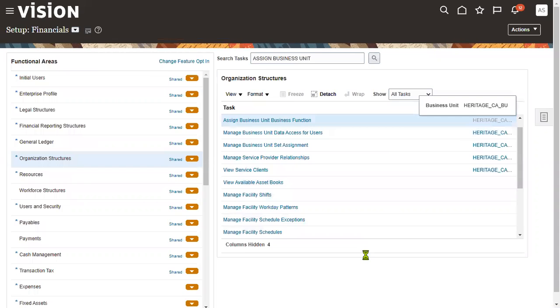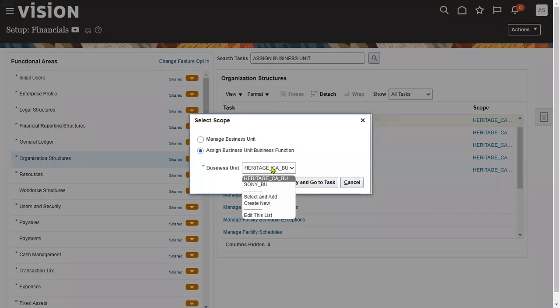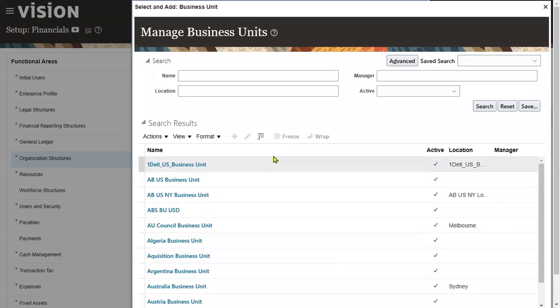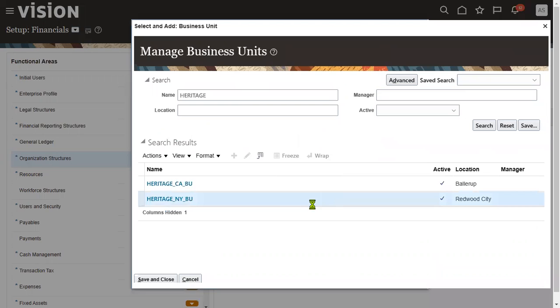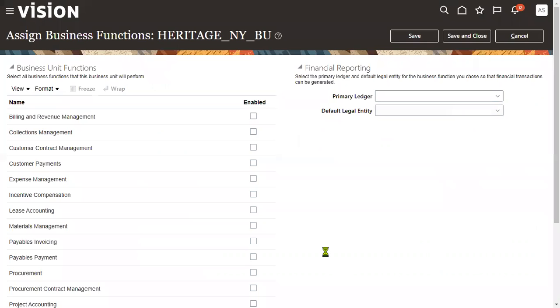Click on this, change from California business unit to New York business unit. Now we are in the New York business unit.